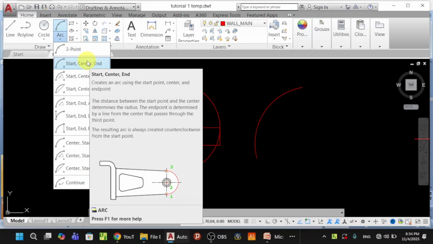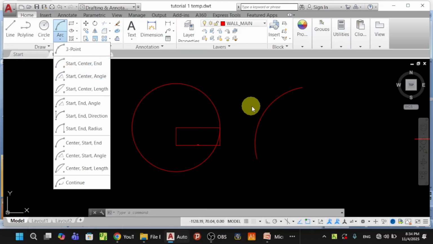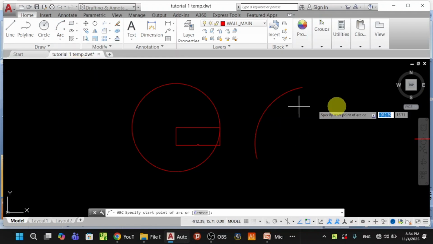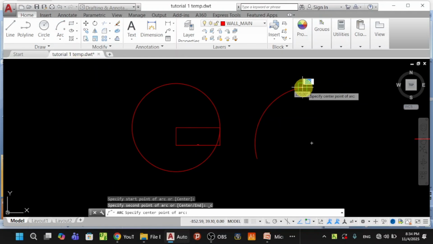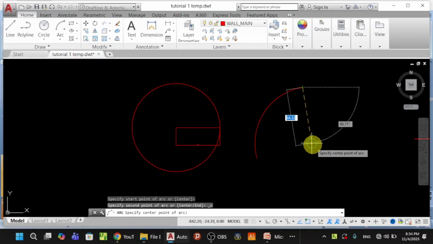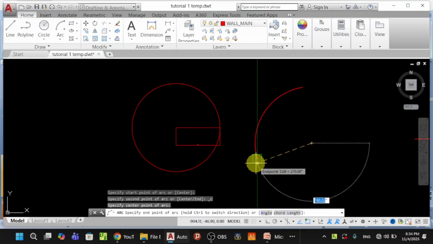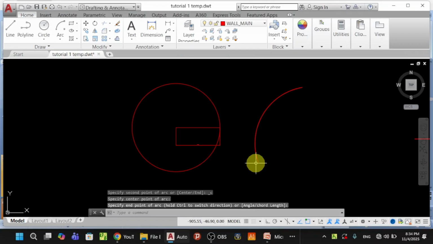So let's go ahead and try this. Start, center, end. If you want to draw an arc like this one, start, center, end. Let's say start, center is here, end is here. The same curve. Hold on 1 second.